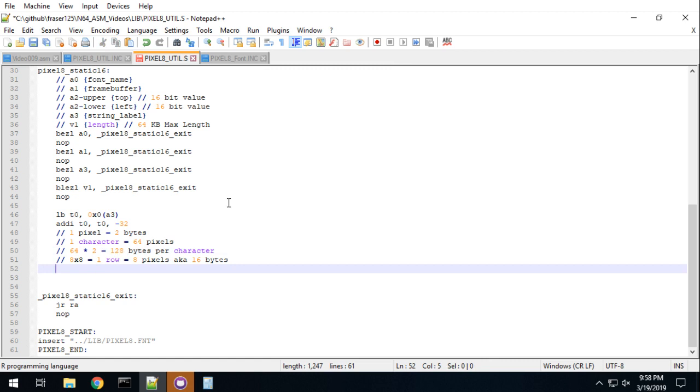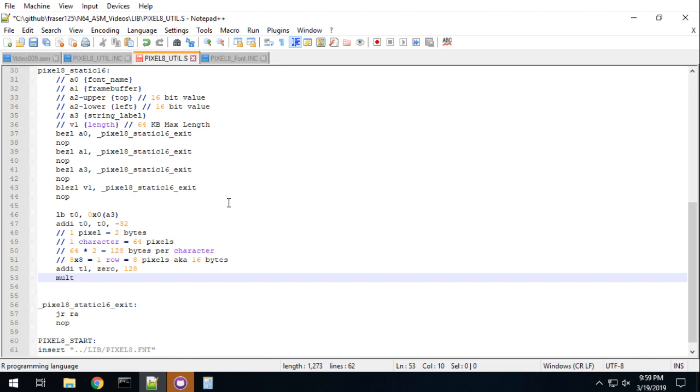So this is tough. So here, we are going to add T1, we're going to take that 0 register, and we're going to add 128. So again, just really putting the value of 128 into the T1 register. And then we are going to say T0 times T1.